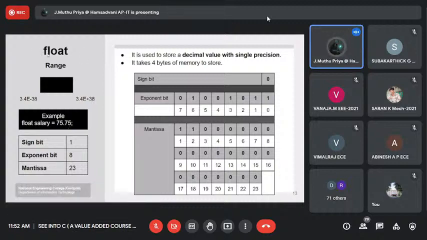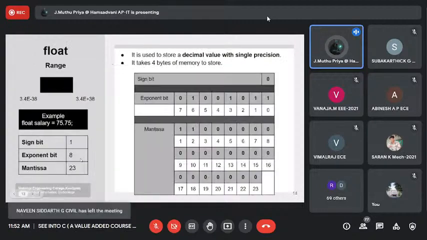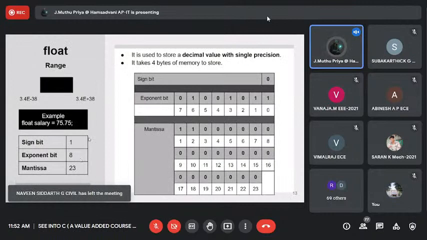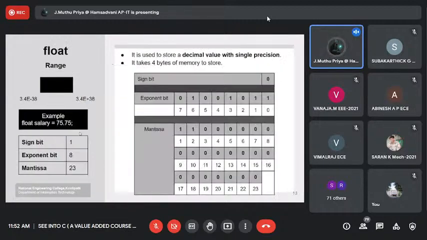There are two data types, as I mentioned above. You can use a float data type or a double data type. A float data type only stores 23 decimal values, like after the point there will be values, right? You can store only up to 23 decimals. Whereas if you use a double data type, it can store more decimal ranges. So if your data has more decimal values or you need more accuracy after the point, you can go forward with a double data type. Whereas if your data doesn't have big decimal values, you can go forward with the single precision type, that is the float data type.